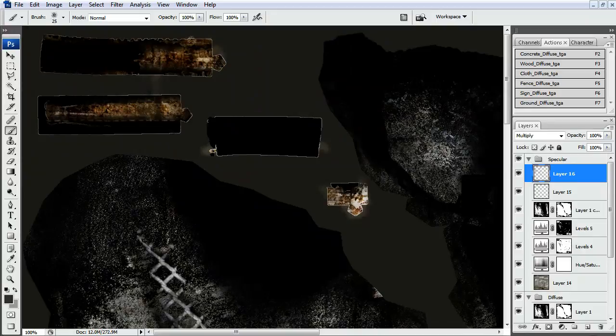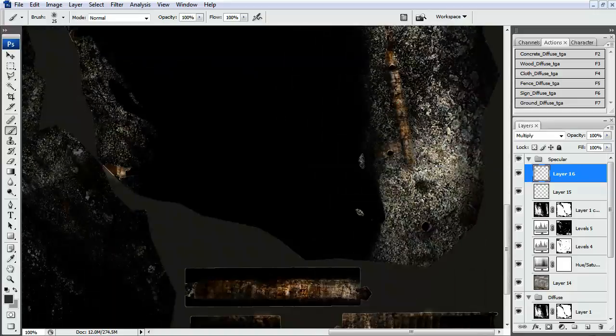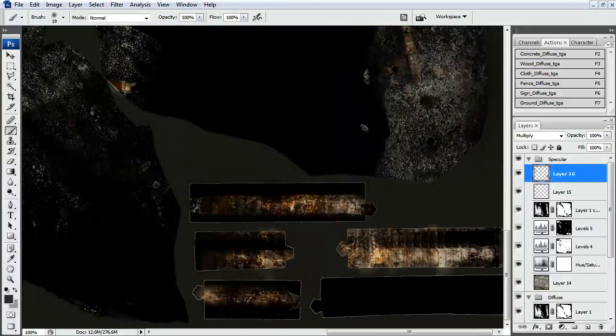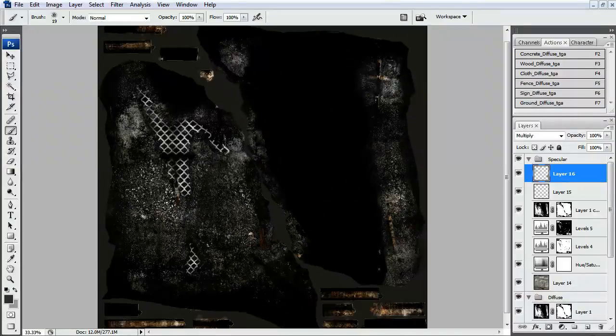Just to make sure that metal really pops along the surface. It's almost like painting in a shadow or something around it. Alright, so this could be a first pass at our spec.